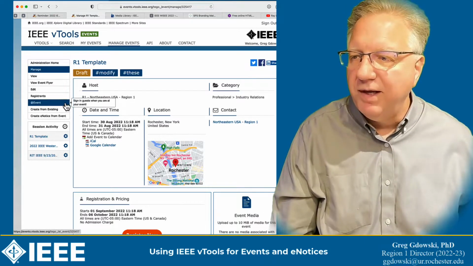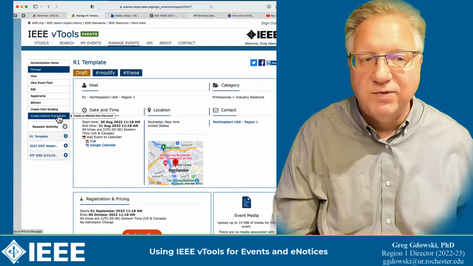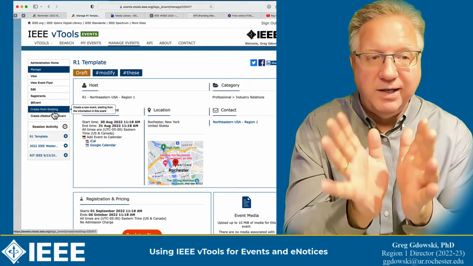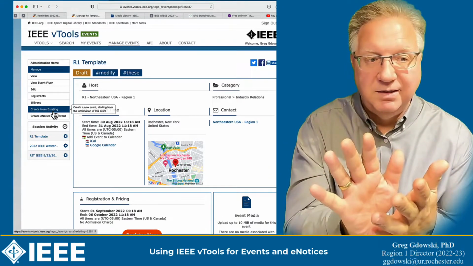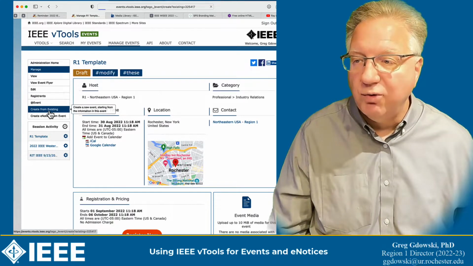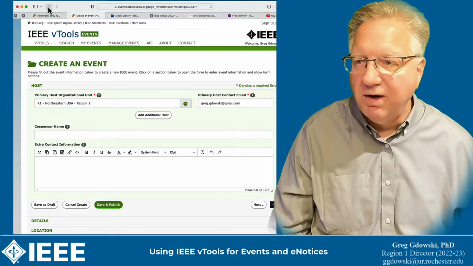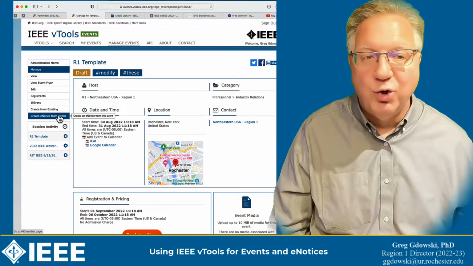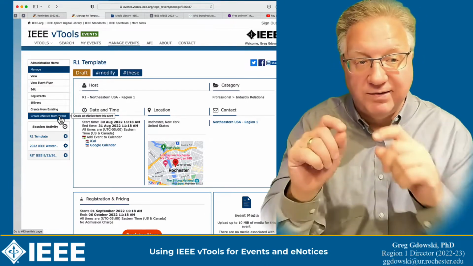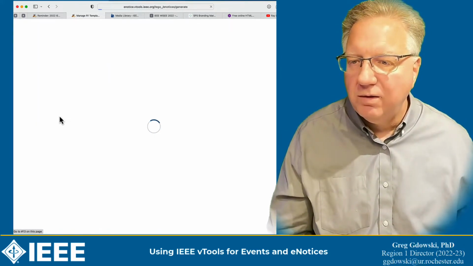But if you look, there's another button here to the left, which is like create e-notice from event. Now remember, I've spent all that time creating this nice, fancy event. So if I say create from existing, oh, that wasn't what I wanted. Sorry, I'm going to go back. The button underneath it: create e-notice from the event. It's going to create an e-notice from this event.